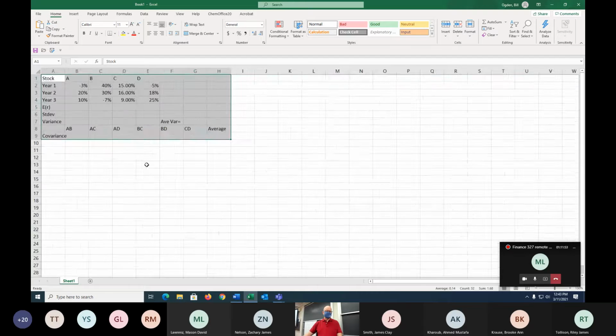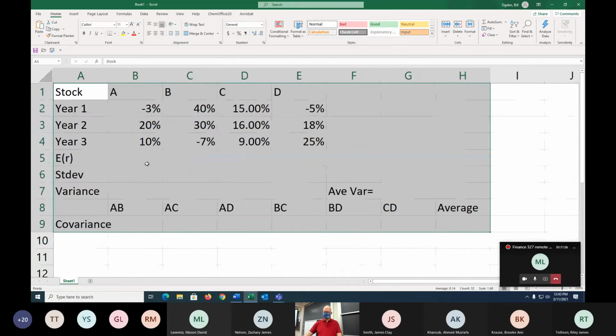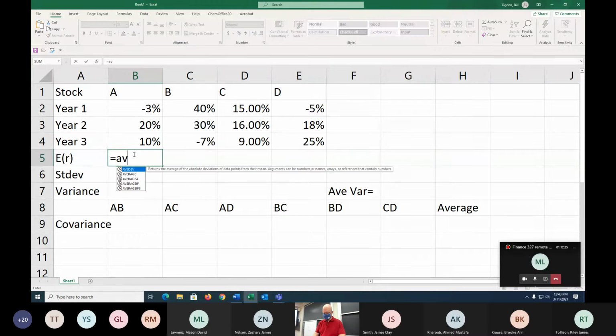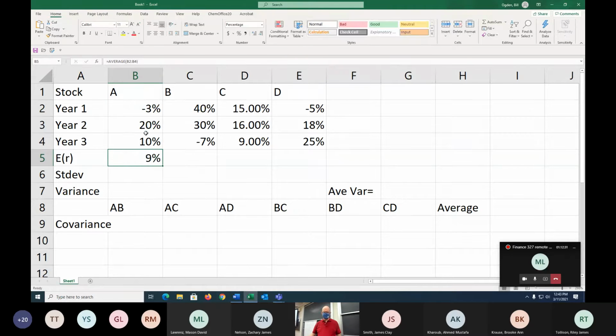All right, so I have the table dropped into Excel, right? All right, and what we wanted to do was find the expected return for stock A. Forgive me, I'm going to do this again. The reality is you'd never want to use annual returns. So this is year 1, year 2, year 3. But just for what we're doing today, they're fine. So I'm going to say that the expected return is the average from the past periods. So I'm going to say equals average. So we're expecting to maintain the average. Okay, and I'll give that a couple of decimals.